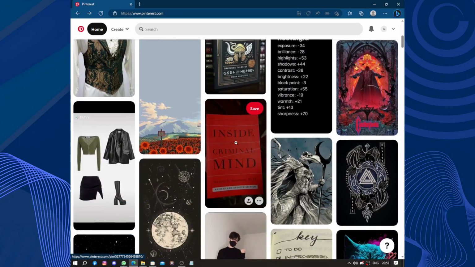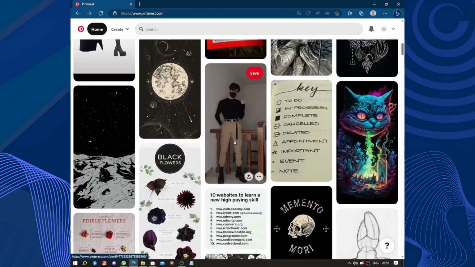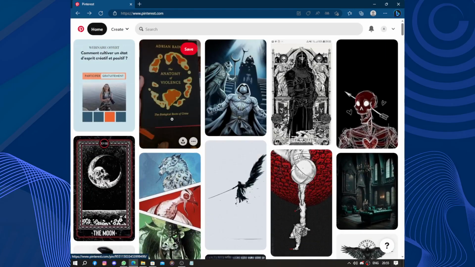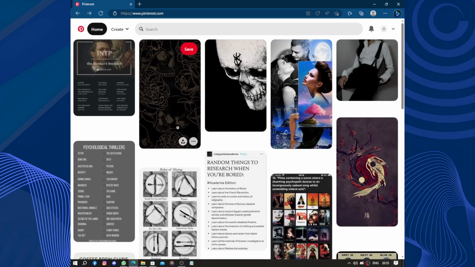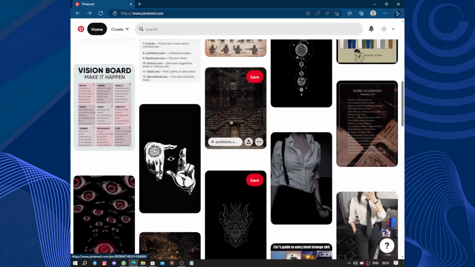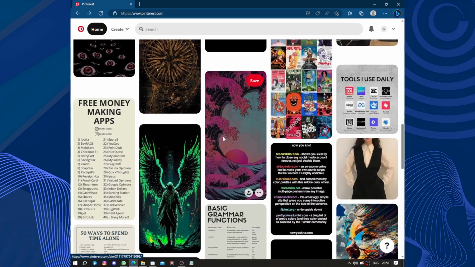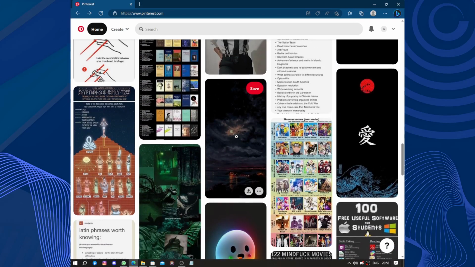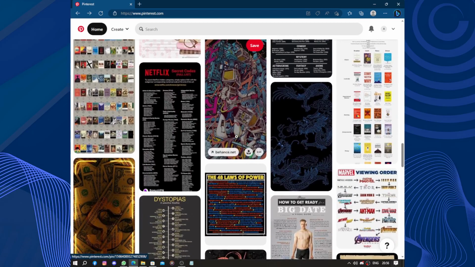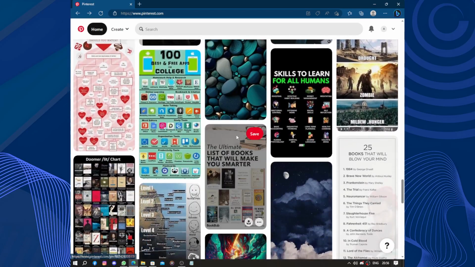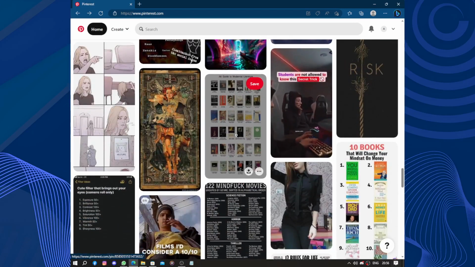So furthermore, Pinterest has fostered a strong sense of community among its users. It provides a platform for users to follow one another, connect with like-minded individuals, and discover new content creators. Let's see something new. Whoa, this looks awesome. Users can also collaborate on boards, allowing them to collectively contribute to a shared project or idea. The collaborative aspect adds a social element to the platform, making it a space for inspiration, discovery, and connection.